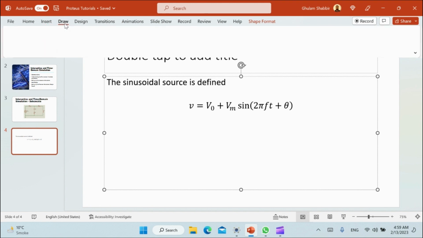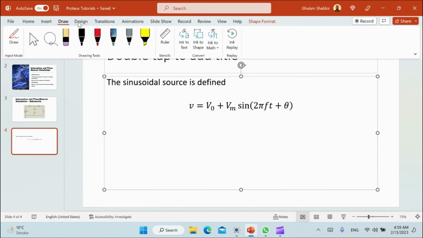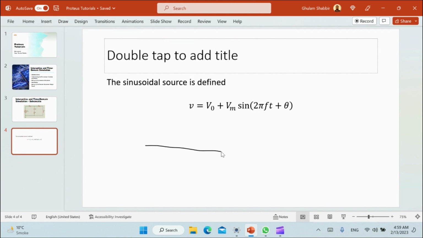I mean, if we draw this source, normally the sine wave looks like this. If it has an amplitude of 5 volt in the positive direction, it will also have 5 volt in the positive direction if this V naught is 0.